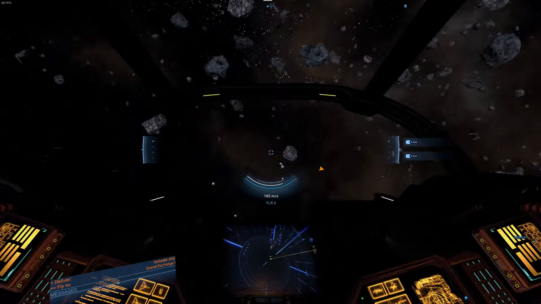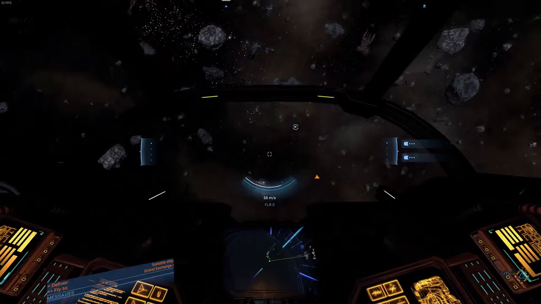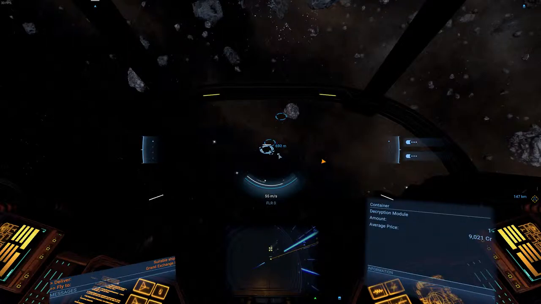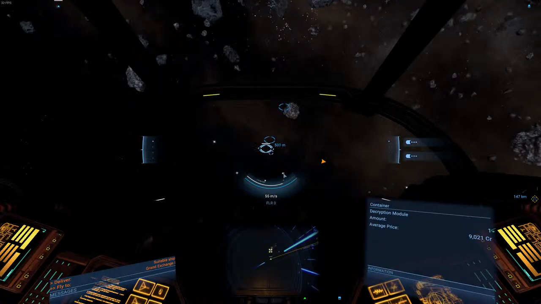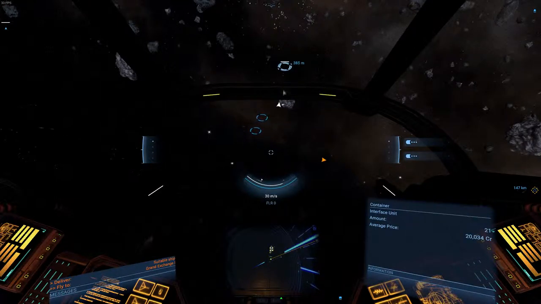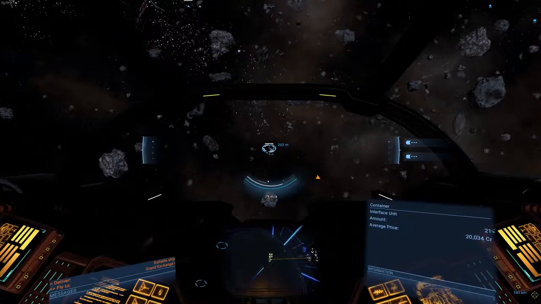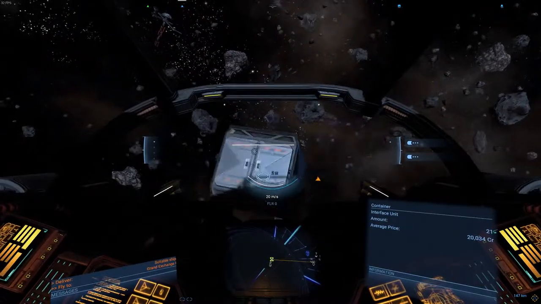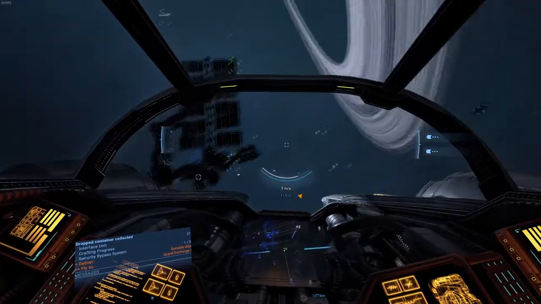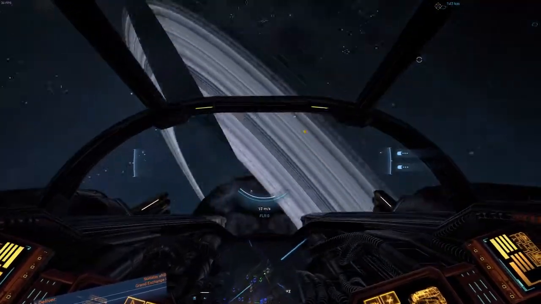Can you leave us anything? I think he did. Where's his broken ship? There it is. What do we got? Now we can grab these too, which is pretty cool. Link. Security bypass system. Interface unit crafting progress. Okay, so we can do a couple more of those things.